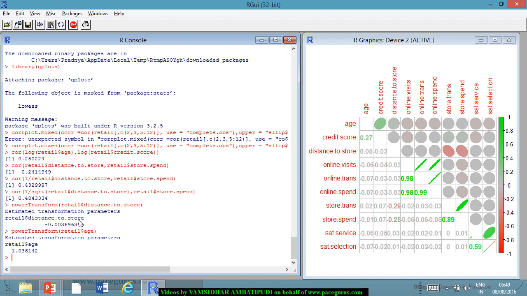So we can get the lambda value from there. So the lambda is given as minus 0.03 in case of distance to store.